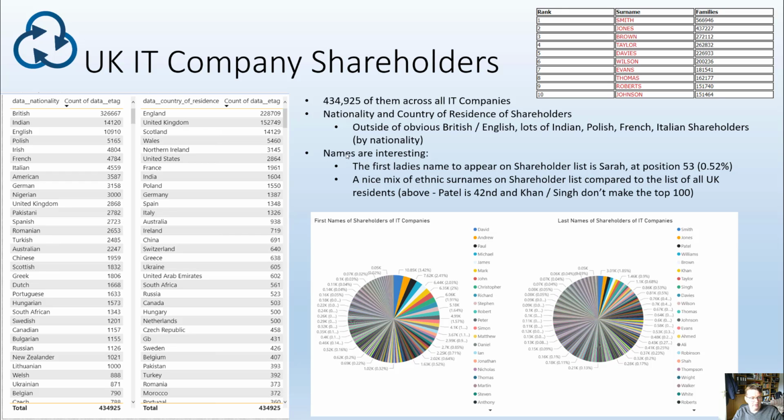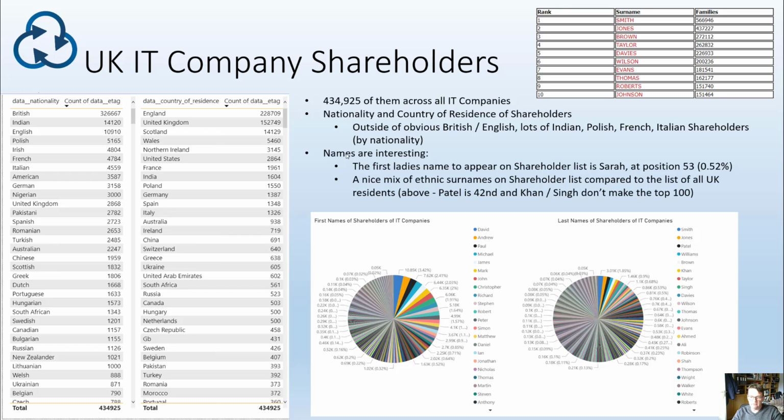And that diversity, I think, is key and needs to continue, not getting into the intricacies of some of the changes in politics going forward. Country residents, nothing really surprising there. The majority of people are in England, Scotland, Ireland and Wales. And you'll see it's a relatively small portion of non-UK resident people who are owning portions of our IT companies. So the United States is the first non-UK country of residence that's represented by this data. So nothing really to say there.